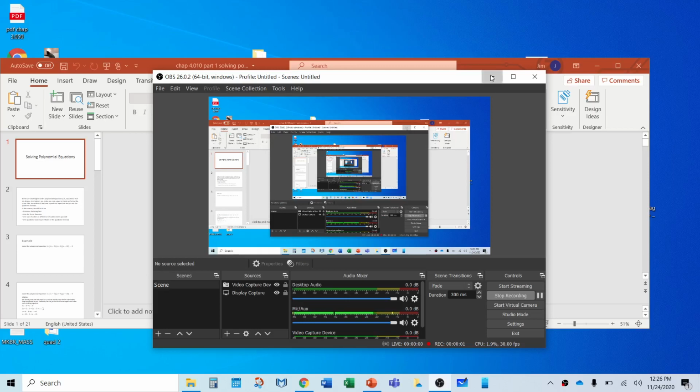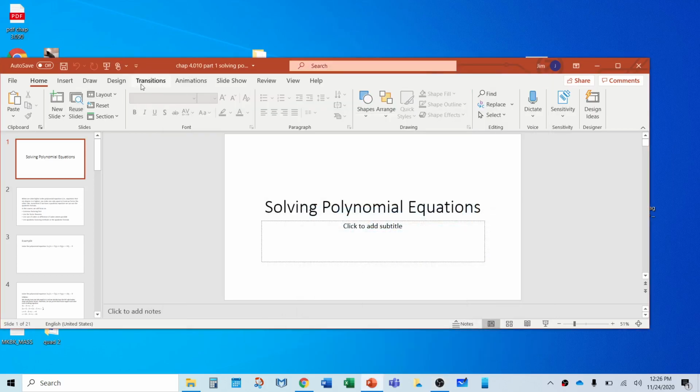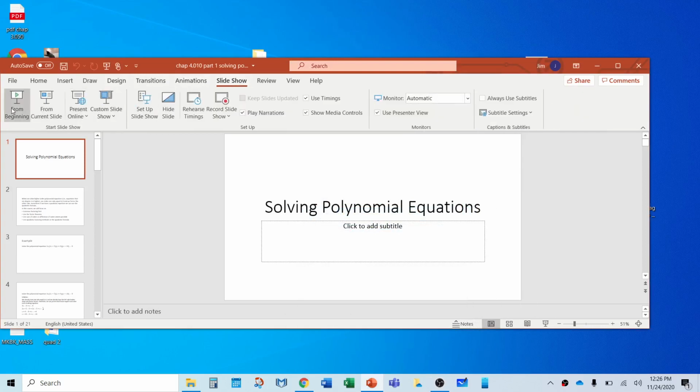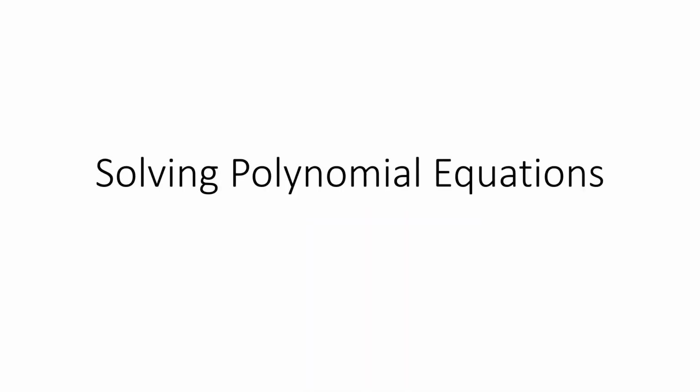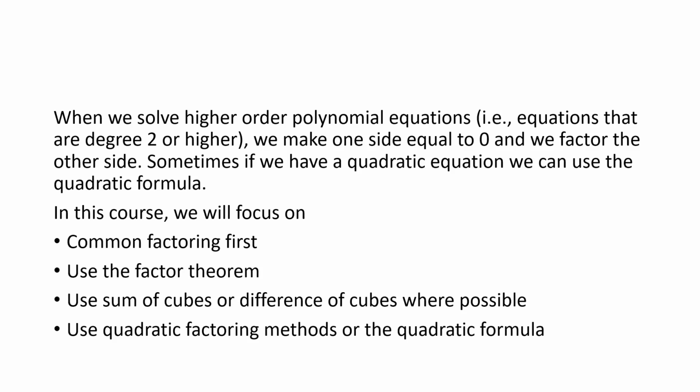In this lesson, we're going to talk about solving polynomial equations. And if you know how to factor, then you're really doing well already, including if you know how to use the factor theorem. When we solve higher order polynomials, such as equations that are degree 2 or higher, we make one side equal 0 and we factor the other side. And sometimes if we have a quadratic equation, we can use the quadratic formula.